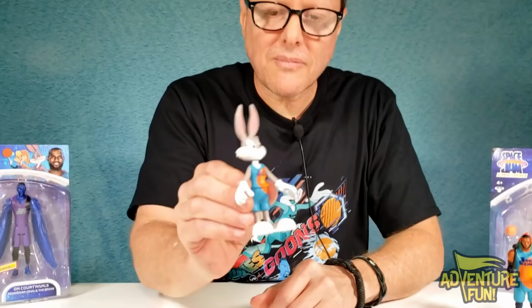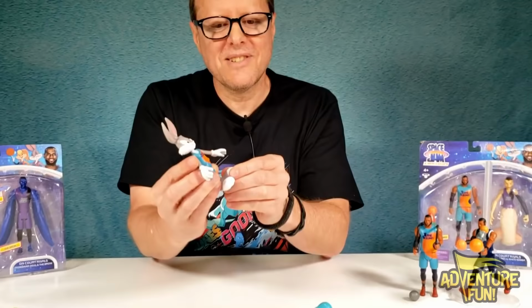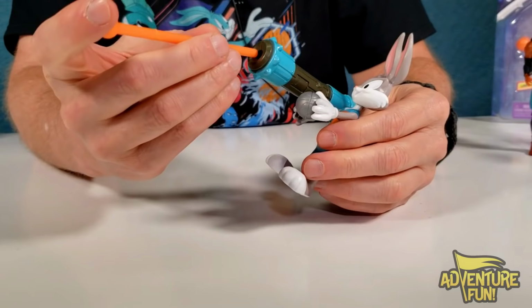He's got his Toon Squad outfit, super cool. And he's got his little gray squirrel, pushy, pushy tail. Hey, guess what, guys? I'm getting lucky. We're gonna have a few thumbs up. Hey, there's his rocket launcher. Let's put it in his hand. Oh, look, he's got a little extension for his hand, just like LeBron. So maybe he can hold a basketball. Let's put it in there. So that's how you do it. You blast your enemies first, and then you make 2 points.